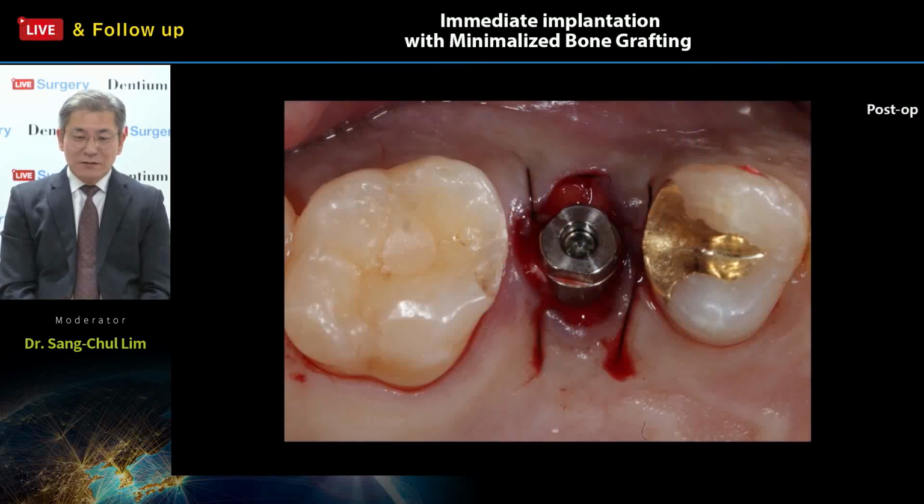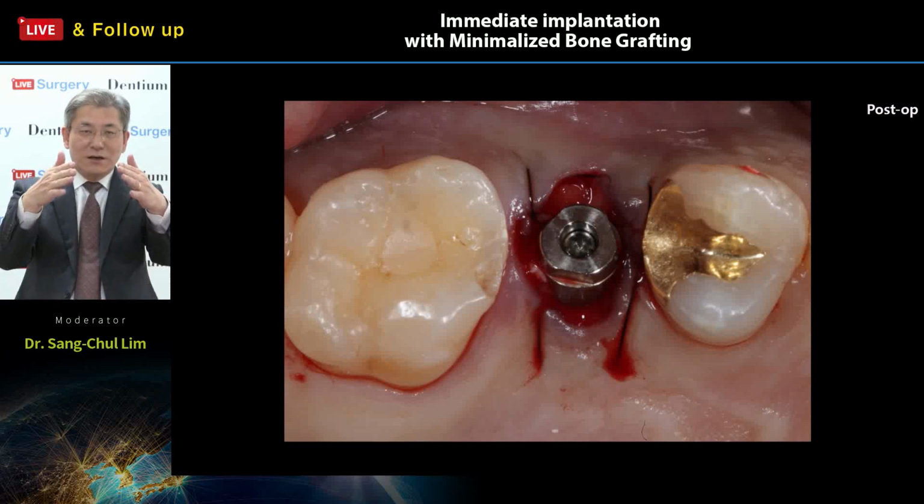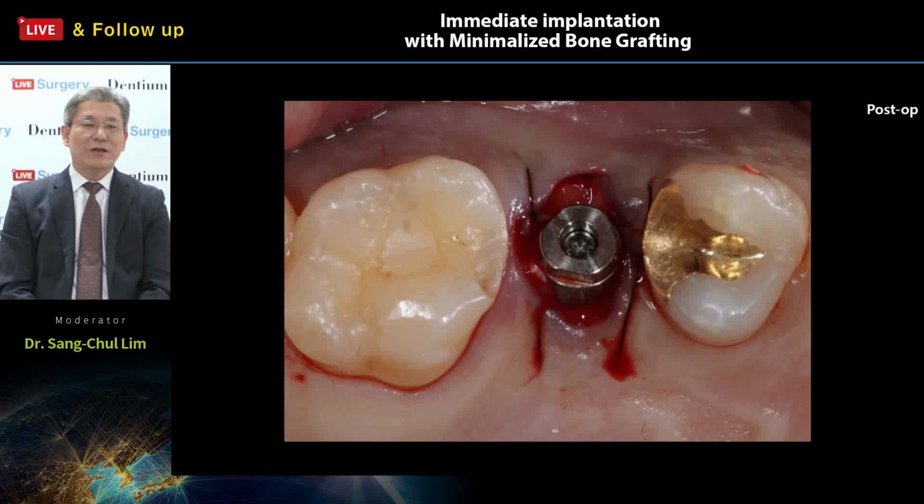Let's take a look at the post-op intraoral view. As I mentioned before, this 3 notched digital abutment connected to bright tissue level was already installed into the socket area, number 15 area, and the gap was filled with osteogenic grafted material, granulated graft material, and covered with collagen graft 2, collagen matrix.